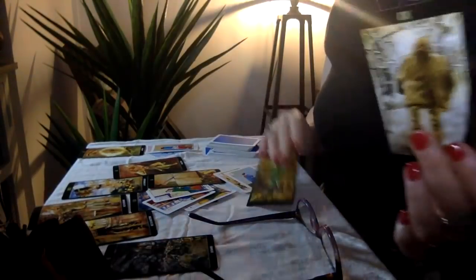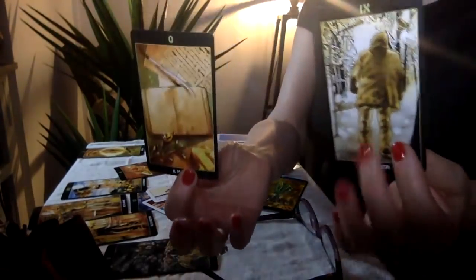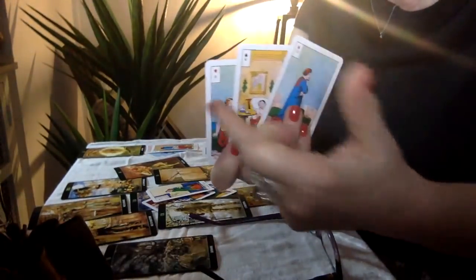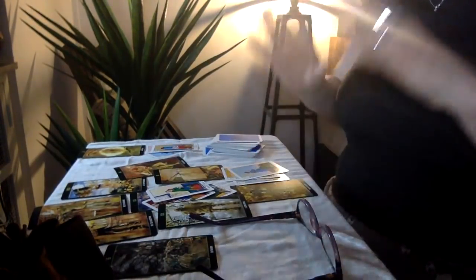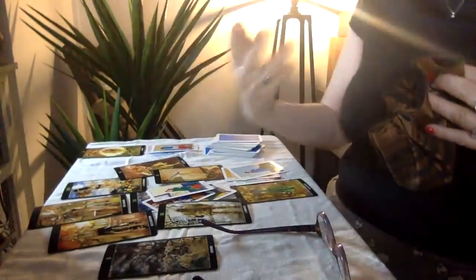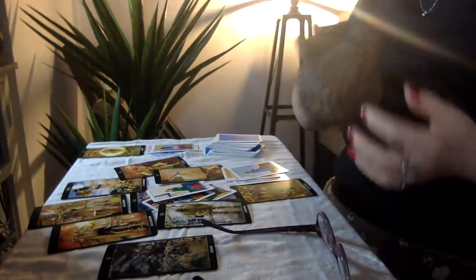Here, with this Hermit and the Magician, it tells you that this is just the beginning, to start writing those unwritten pages. And you seeing in this period the beginning of that is moving you forward and putting you in a better position, Taurus friends, to be able to battle those demons that you see in the mirror, because it's all about you and yourself, you against yourself.